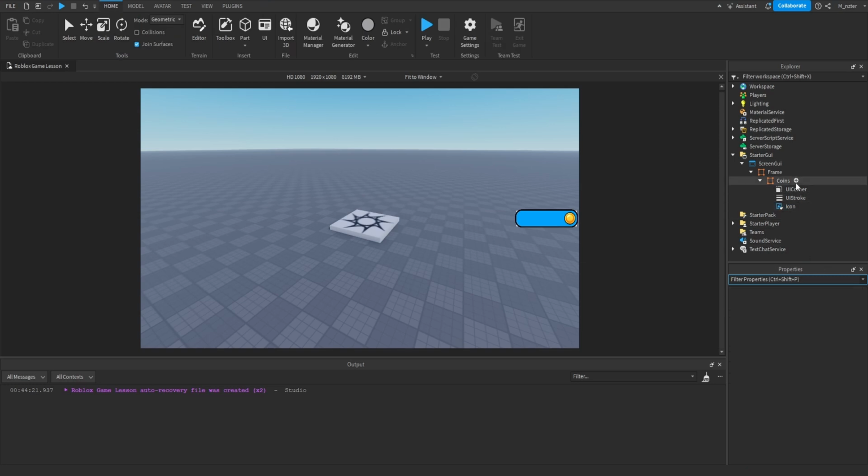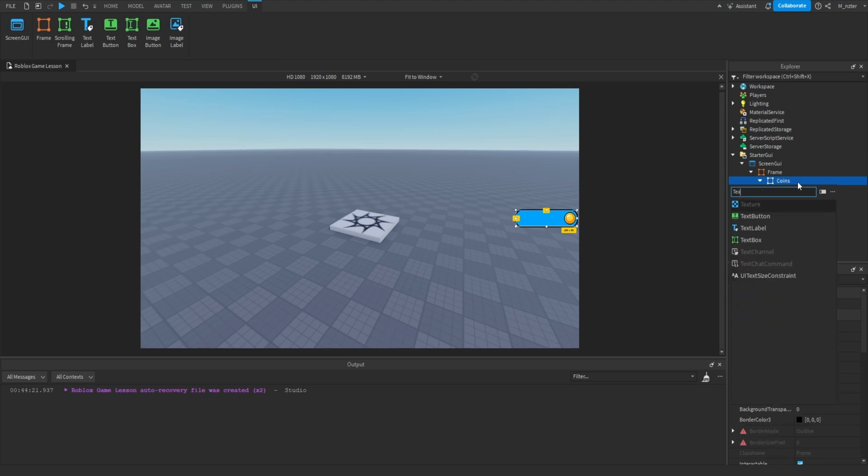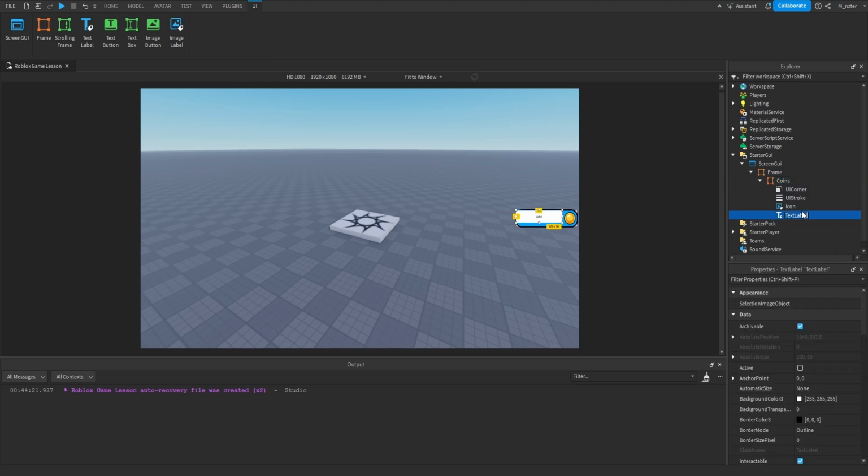The next thing I want to do is display the amount of coins that the player has inside of here, and we need to do that by using a text label. So we're going to go ahead and add a text label to this frame. We're going to rename this text label to be called amount. This is one of the core things that I do whenever I'm scripting. If there's ever a text label which I'm going to update by scripting, I generally keep the names of those things pretty consistent.